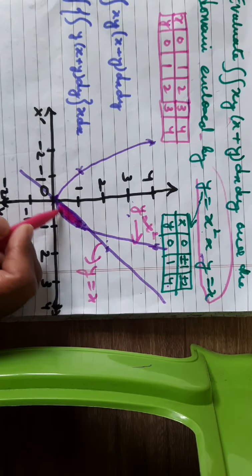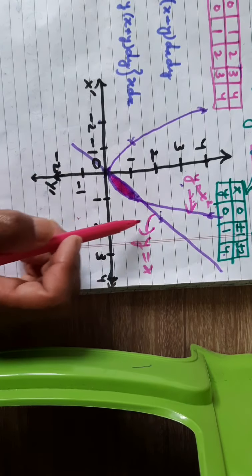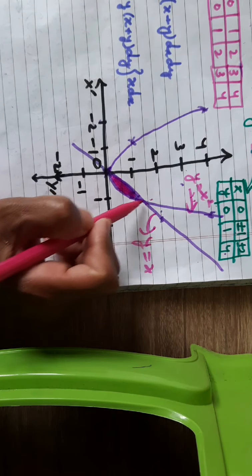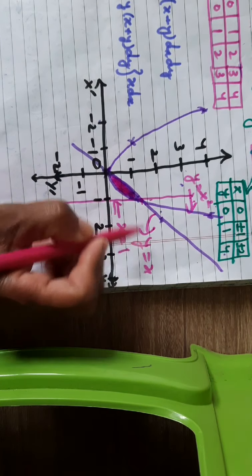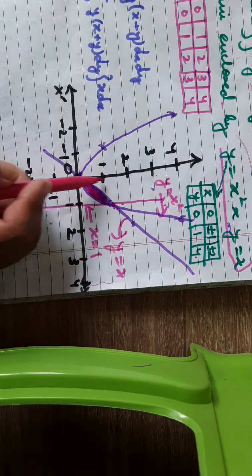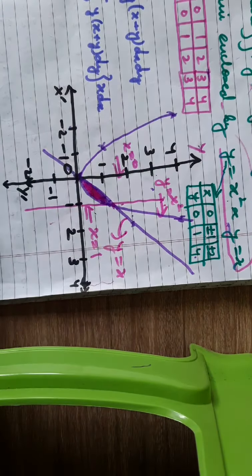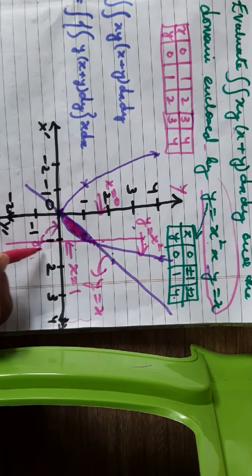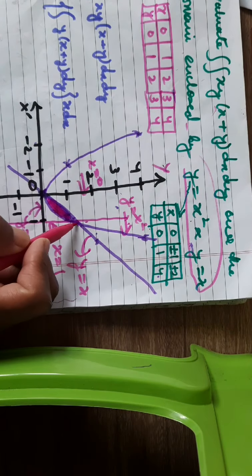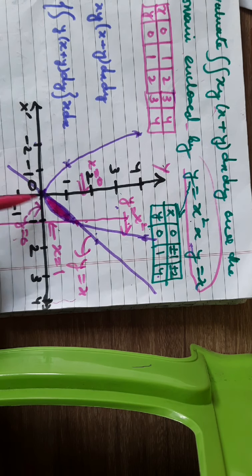So here let us find out the value of this double integral in this region. You see that the point of intersection of these two curves, y is equal to x square and y is equal to x, is at x is equal to 1. So here you can just draw a line, x is equal to 1, which is the point of intersection of these two. Now we know that on the y-axis, x is equal to 0. And here you see that this is the line y is equal to 0. Now let us see what the limits of integration will be in this case.